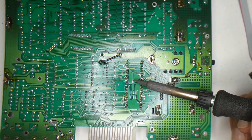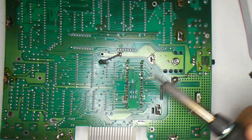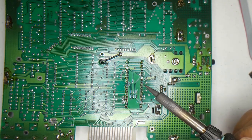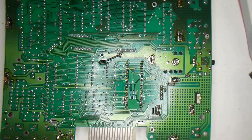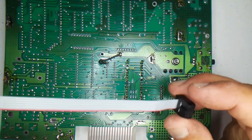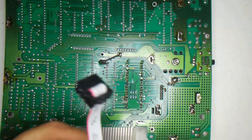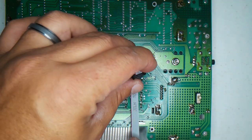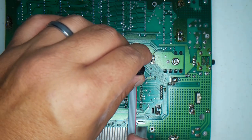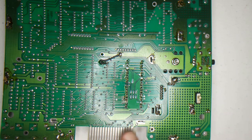Now, he has a jumper here so you can power the RGB to HDMI board directly. I'm going to hold off on that — I do want to power it with its own power supply first, and then I'll experiment. Now, the way we're going to hook this up is I'm going to grab a ribbon cable here with IDC connectors. I'm going to cut this here and solder it right on this board. This is the back of the MC10 right here — I'm going to route it out this way. That is my plan so far.